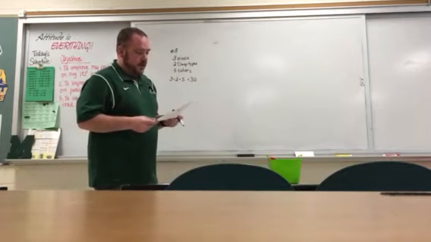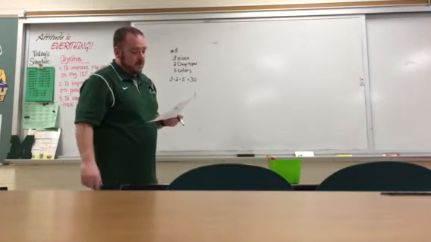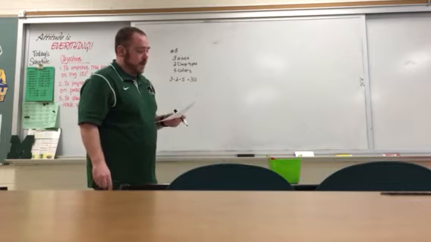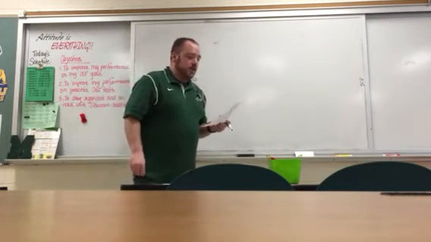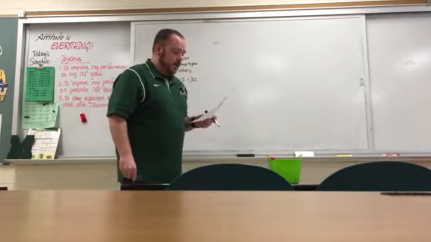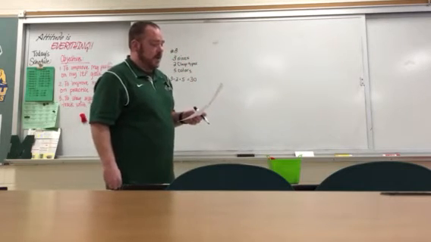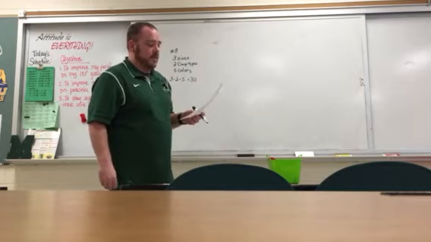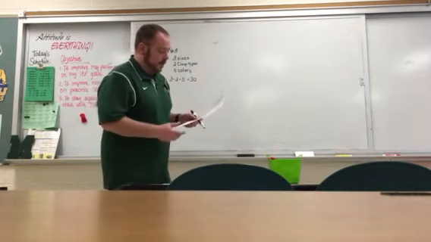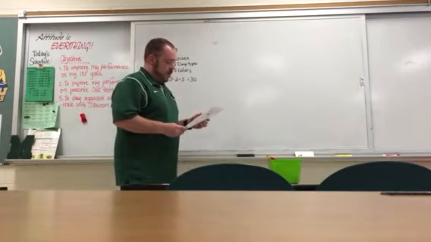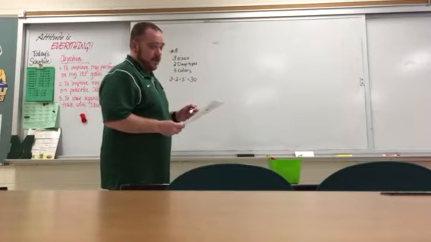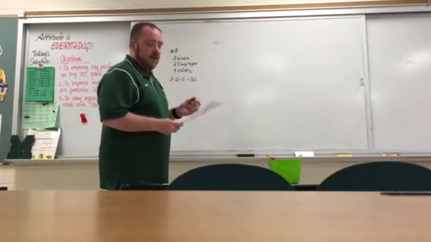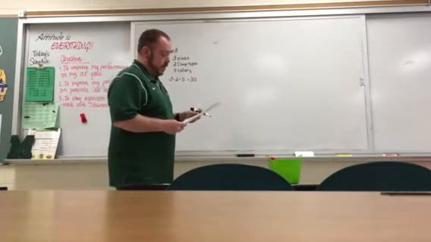Michelle picked a color cube from the bag of cubes, recorded the color and returned the cube to the bag. She did this 10 times. The table below shows the color of each cube as it was selected. Using the information from the table, how many times would a yellow cube be expected to be picked in 30 picks? So by looking at this table here, we can see how many times she chose yellow out of those 10 times. And when she did that, 4 out of the 10 were yellow.